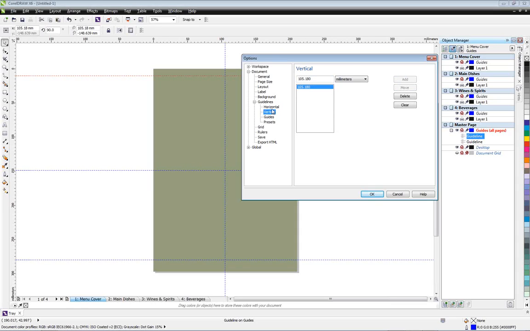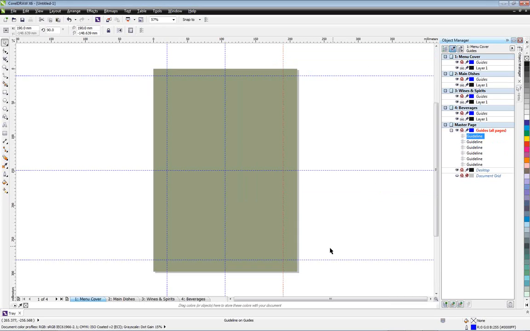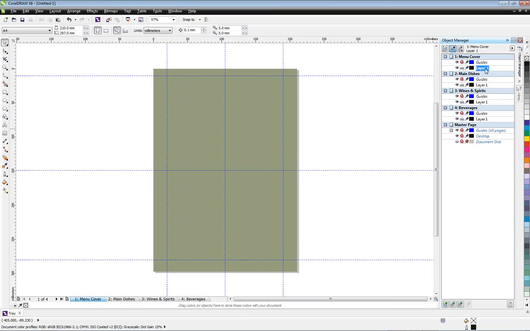Going down to vertical, again I'm just going to add a couple of guidelines here. So that's my margins more or less set up. And I've kept the top margin a little bit narrower. And the next thing I'm going to do is create a page frame. Now all of these guidelines at the moment are on the master layer. So you have to be careful and just make sure that when you're finished with setting things up on the master layer, just to show you these guidelines appear on every page, make sure that when you now start working on your first page, that you go up to the first page. So I'm just going to click on layer 1.